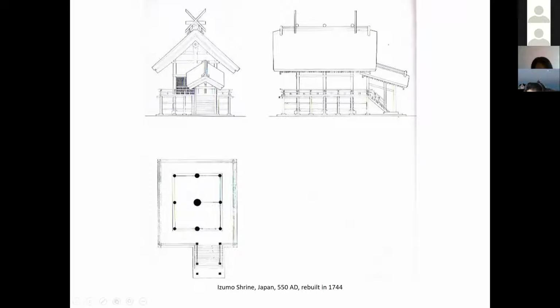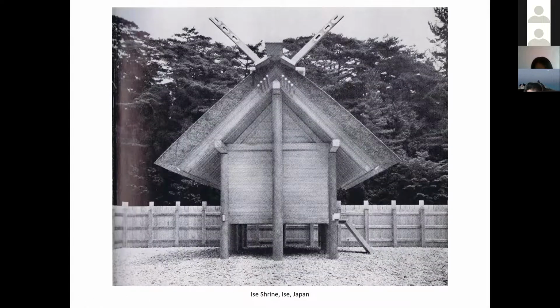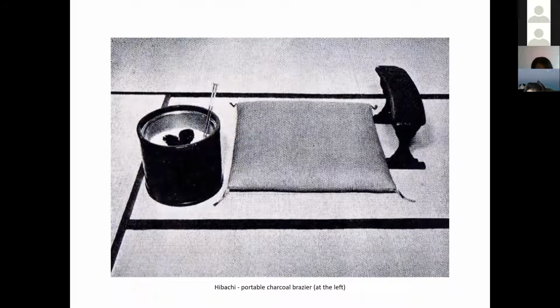And then looking a bit more, I read a book about how the heating system differs in the East and in the West. In the West, you try to air-condition the whole place. But here, this is a heating pot for just your hand. It's kind of like acupuncture: if you are cold, you just heat up your hand instead of heating up the whole room. And then the kotatsu, where you also just heat up your legs instead of the whole room. This kind of Eastern idea is what we are exposed to in the East. And I'm trying to reconcile this conflict between my education and my actual environment.